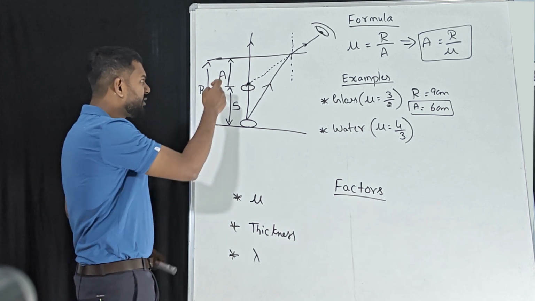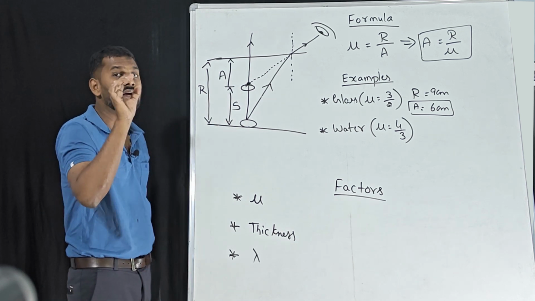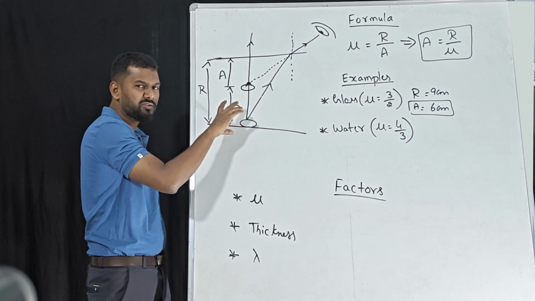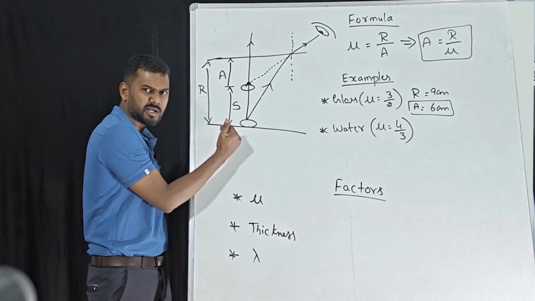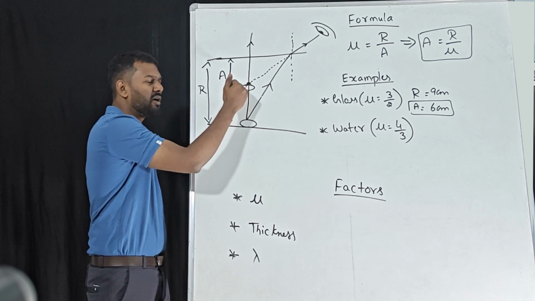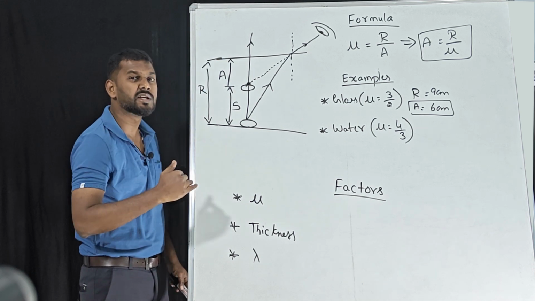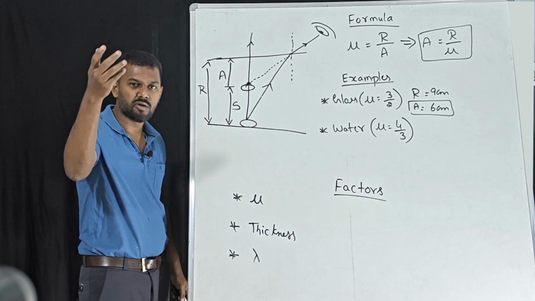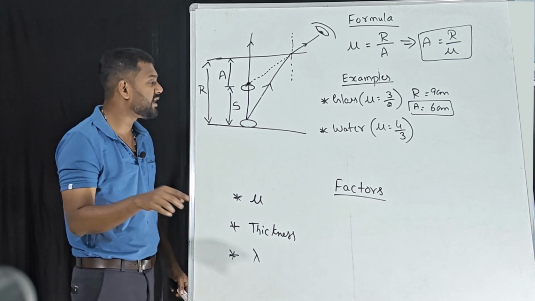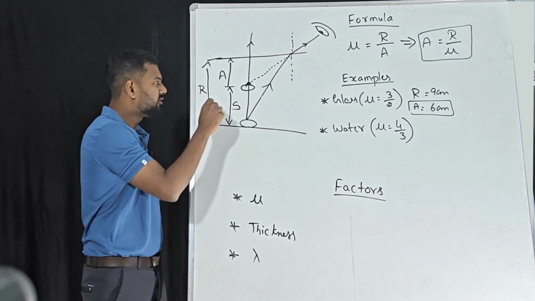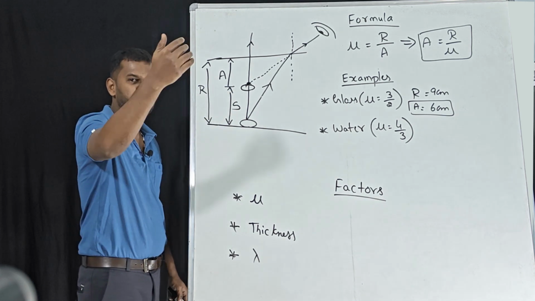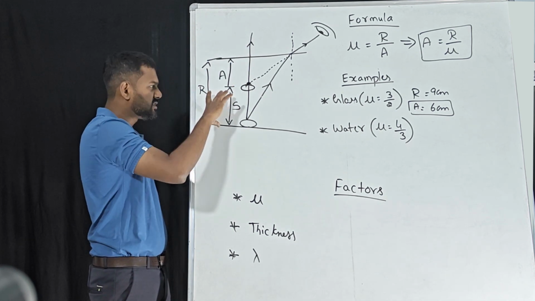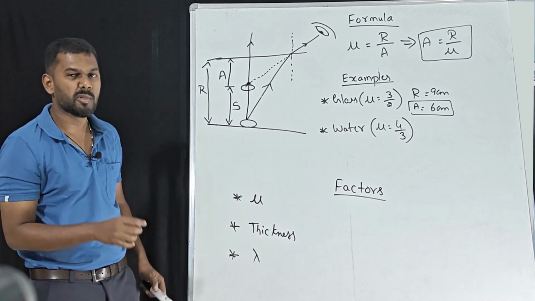The difference between apparent depth and shift is very important. Apparent depth is from the top layer till the object. But shift is from the bottom, where the object is kept, till where the object is raised, how much it is raised up. Whenever they talk about how much it is raised, or if it is raised by 2 centimeter, they are definitely talking about shift. So shift is how much it has been raised. Apparent depth is from the top layer of the surface till where we see the object. The differences between shift and apparent depth are very important.